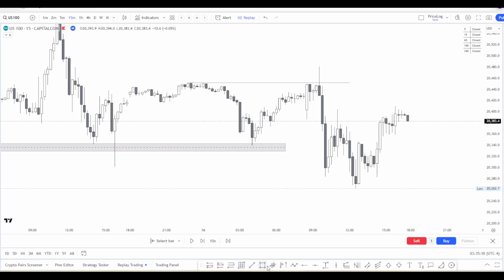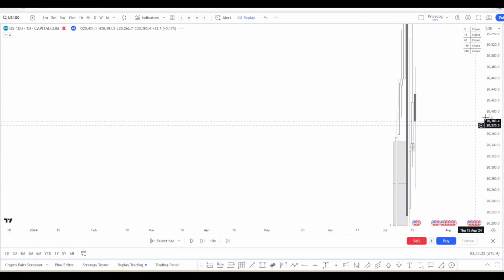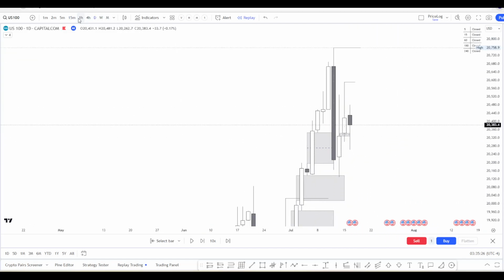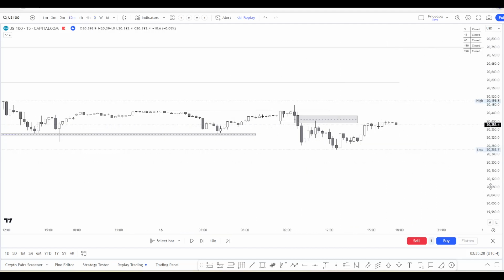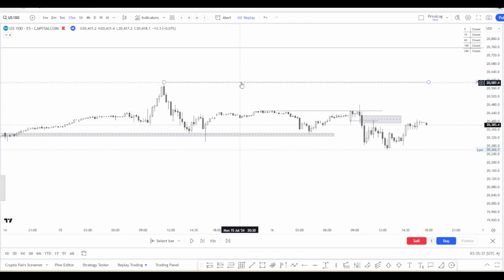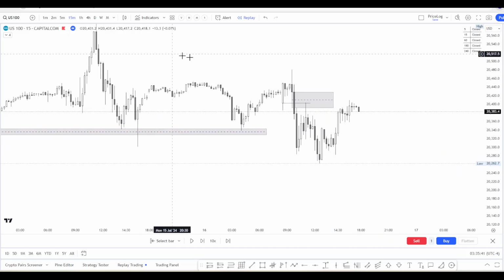Okay. What we then see after we sweep that is that we make displacement to the downside instead. Change in state of delivery. And then we really know, okay, well, I was wrong on the day. Maybe we actually need to go and look and see if we can find some shorts. So that whole idea I was trying to tell in the start, that it's okay to be wrong on the daily bias. The bias is not set in stone. We just need to know when we are wrong.